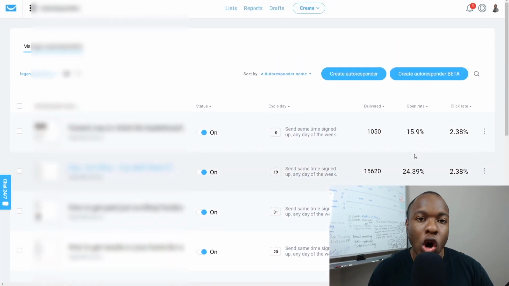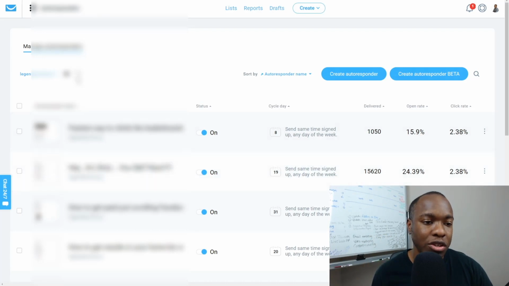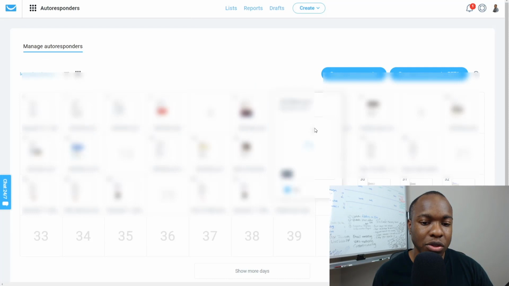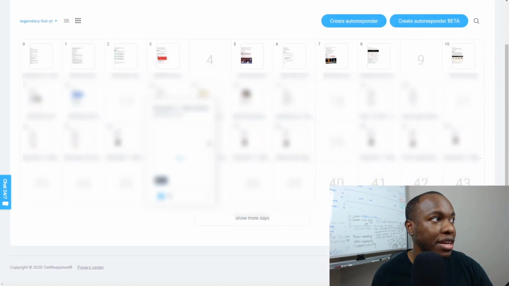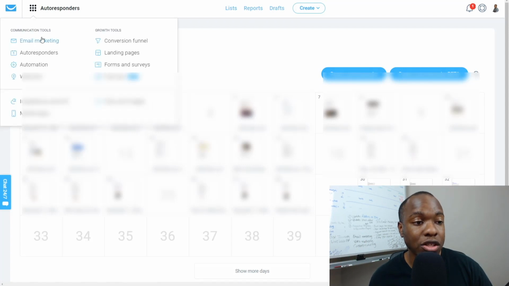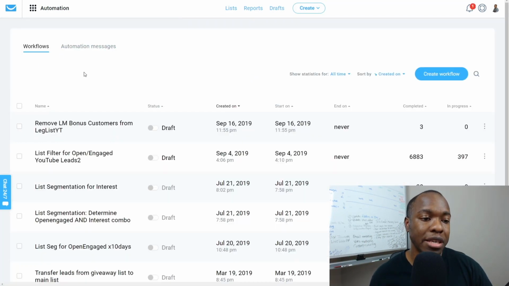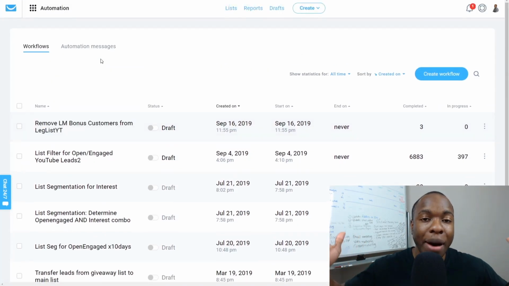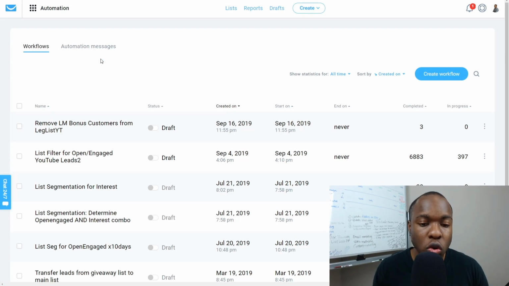But it's kind of old school because it's just one flow. The cool thing is you can change it up so that you can see the various messages on the various different days and whatnot. That's pretty cool, but the drawback for an autoresponder is that you can only have one flow at a time for one list. Unlike automations, which is the new thing, where you can create what they call automation workflows, with a bunch of different possibilities for your contacts to come from different places and go into one funnel. So it's really cool, and I'll show you how that works.